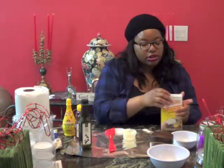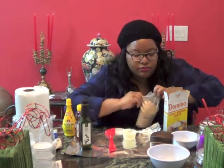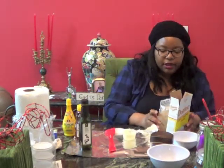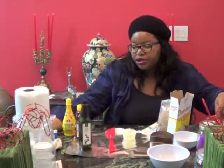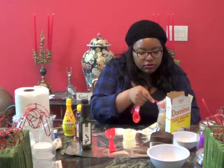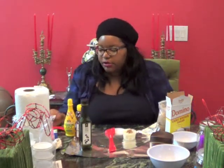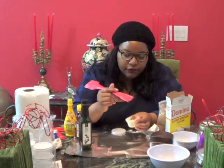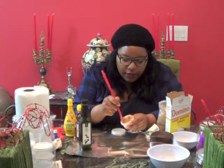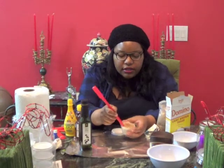Next up is the sugar. After struggling to get it open, you're going to put a good amount of sugar in there — because that is what's going to exfoliate your lips. Scoop about a tablespoon of sugar in there, that should be enough. Mix it and work around your foil because it's going to be messy.